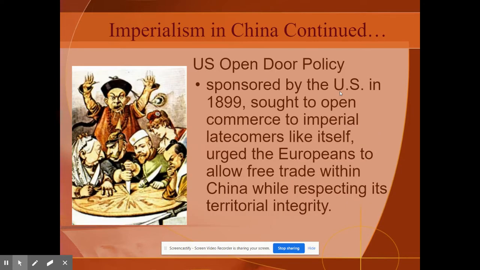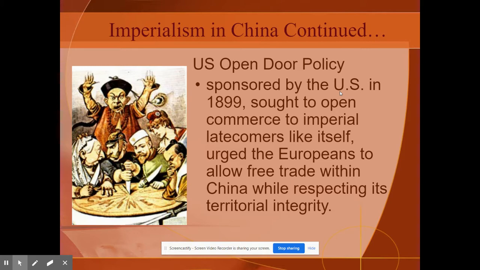U.S. is going to push for what we call open door policy. They want their cut as well as other countries. And this is what's going to lead to the tensions between the United States and Japan later. That America sees this idea of free trade, now, I'm doing the air fingers, free trade as a way that they can trade their goods into Asia. Well, but that along with other European powers, they wanted their cut of the pie.